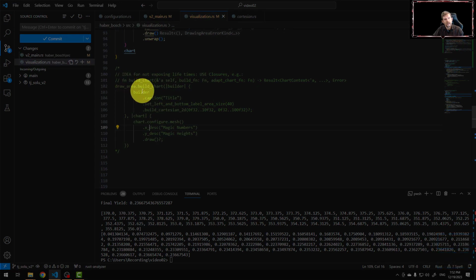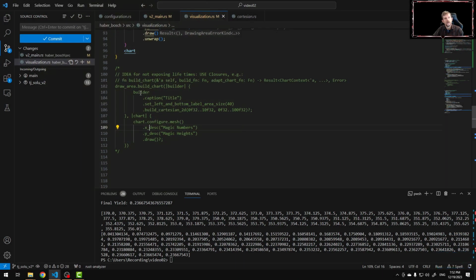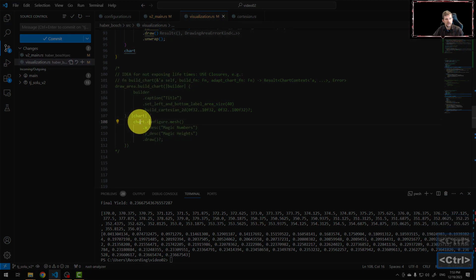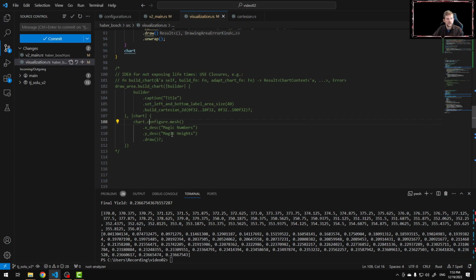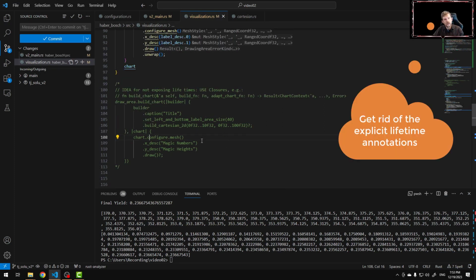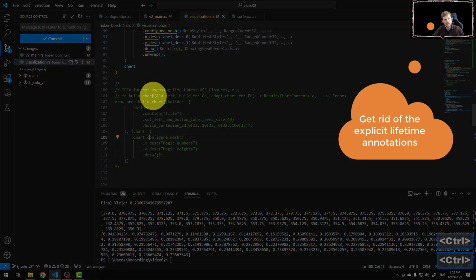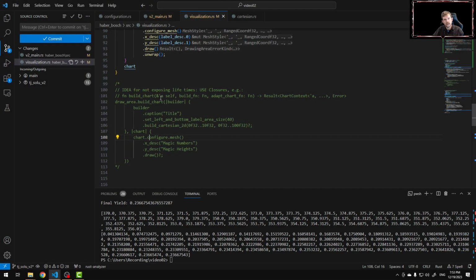But probably it's good if you have a template set, a theme set on the draw areas, and the draw area creates a themed builder and you just use caption and overload the defaults here. And then you could have another method that takes the actual instance and is more like an adaptation of the ready instance. In this way we could, at least in the user code, get rid of the references. In the implementation of the library, you just still need these lifetimes. Okay. So I hope you had a lot of fun with that.